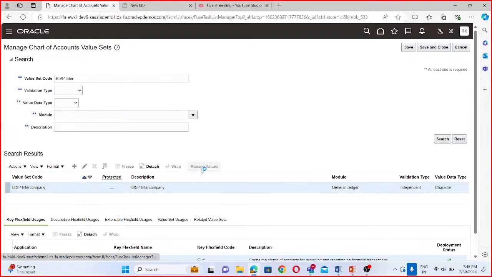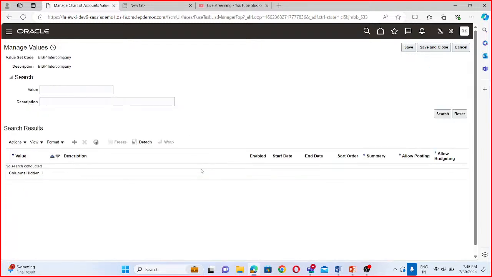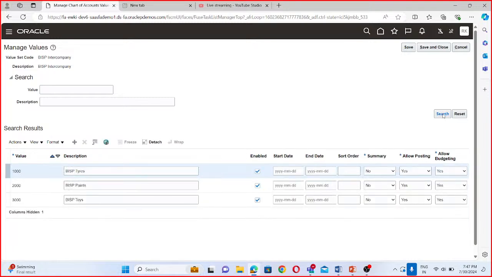Companies will manage the values. Click on search. These are our values.